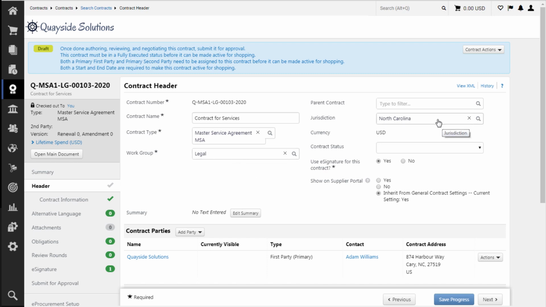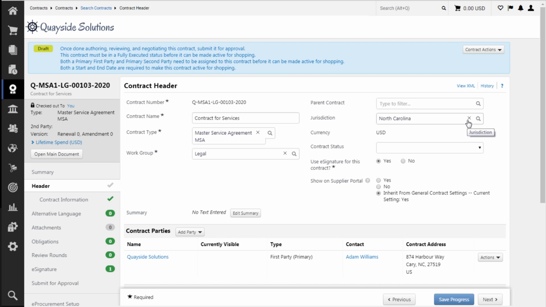Jurisdiction populated for us, not because I entered that in the contract wizard, but because we used a contract template. So you might recall that the contract template has default field values filled out. As contract manager, if pretty much all of our contracts take place in the jurisdiction of North Carolina, that's just a field I can skip. I don't need to complete it because it's already filled out for me.